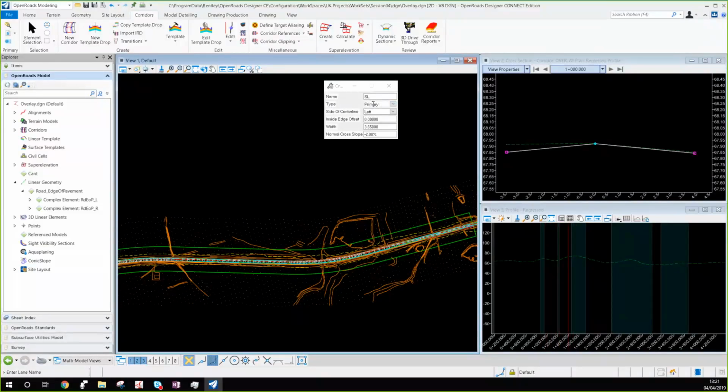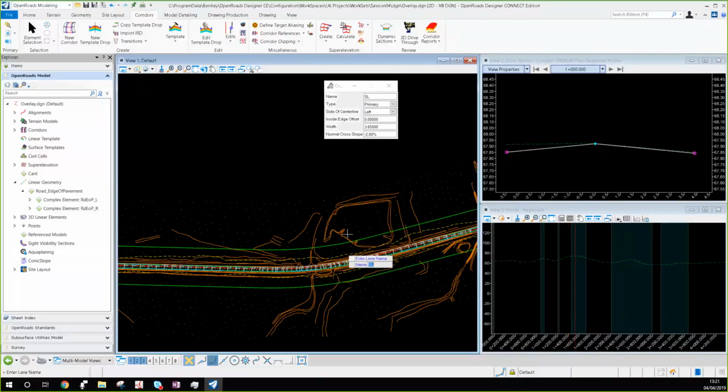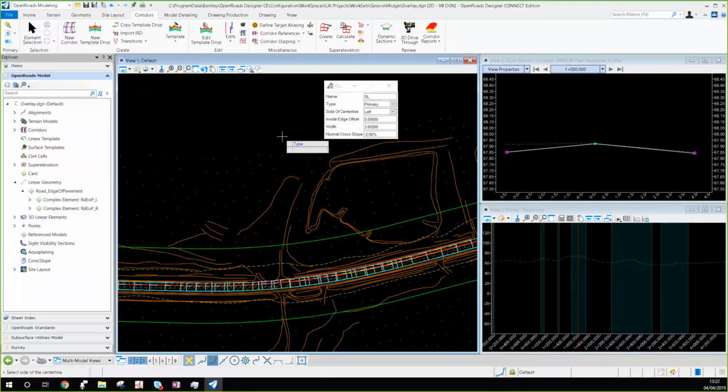In our case, we would use the primary one, so we first need to create one side and the other with the left. So I validate the name, I validate the type, the side, the offset. So if we need to create an offset, and we need to fill the width and the slope. In this case, I will keep the same as what I've done with the template.